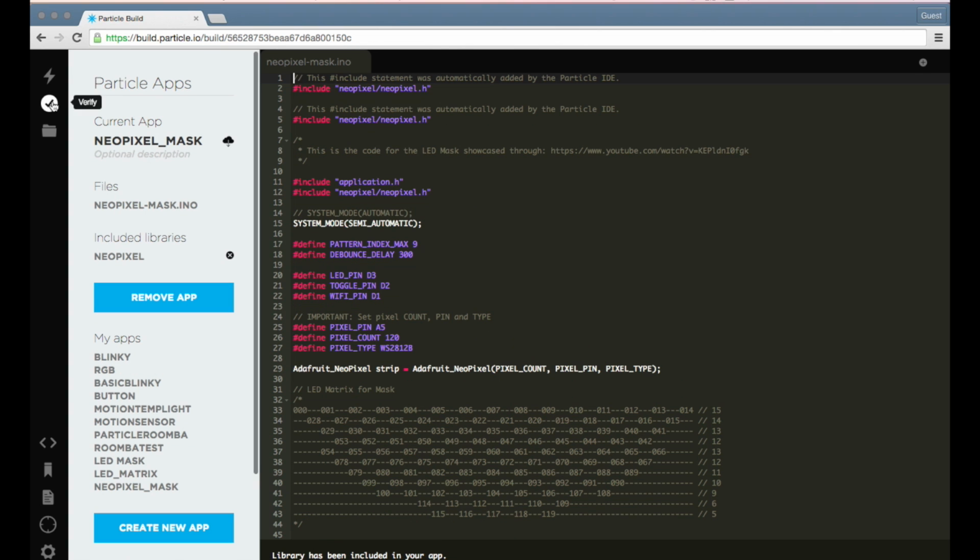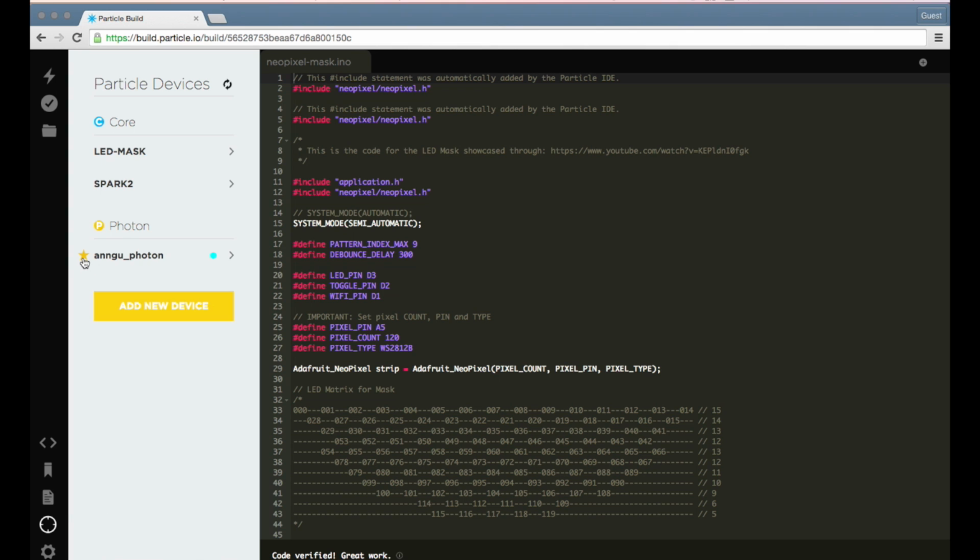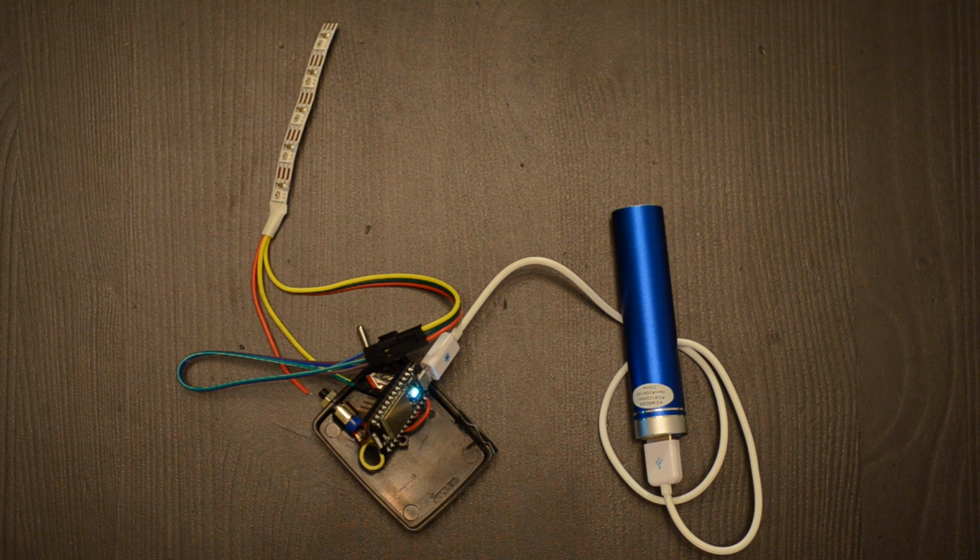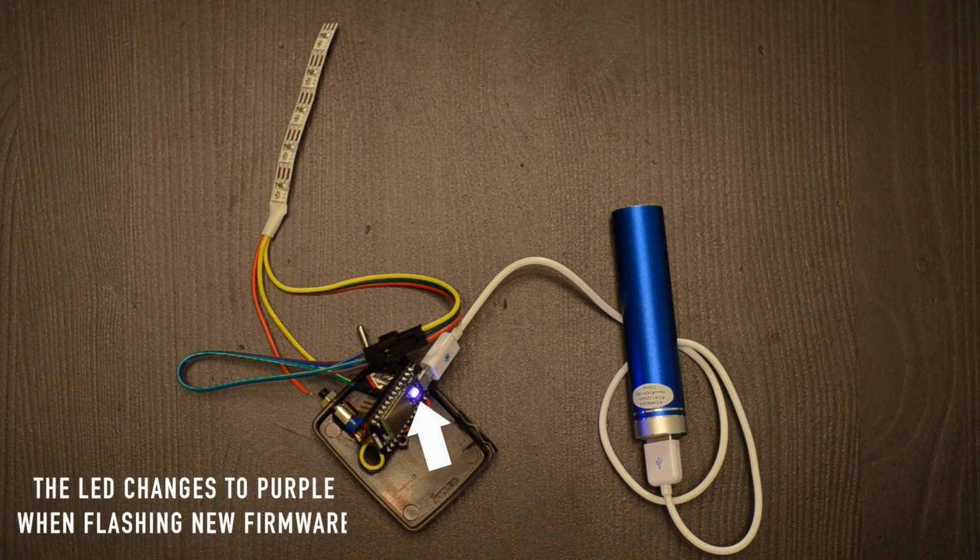Now you should be able to just hit Verify and make sure that everything compiles. After that, you'll want to open up the Devices tab on the bottom left and select your active board. From there, you can click the flash icon on the upper left, and you'll be flashing your board with the newly compiled application firmware. Here I'm flashing a new Particle board and testing it out with a small LED strand.